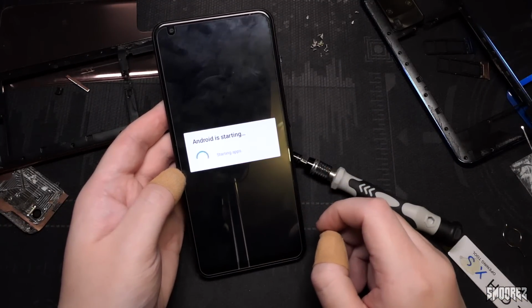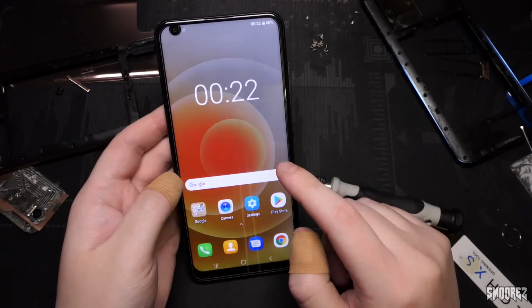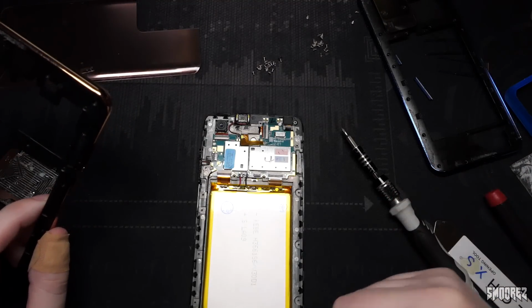Fuck off, phone! Thanks for scaring me. That was good. There we go. Yep, it's all still good. We achieved a lot here. Maybe it's just me, but I swear the speaker in this one is louder.